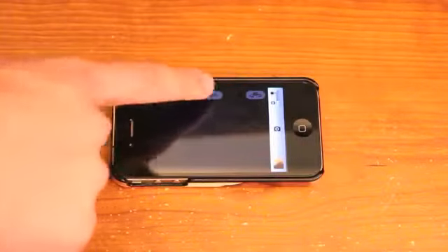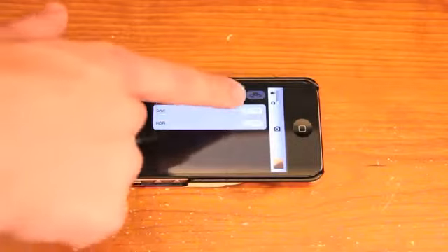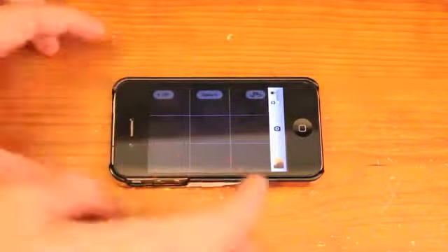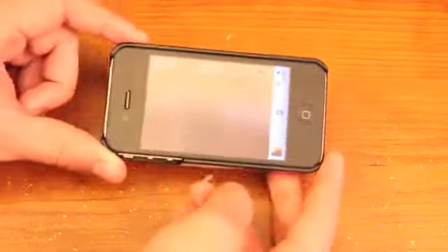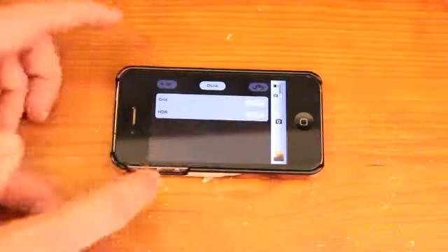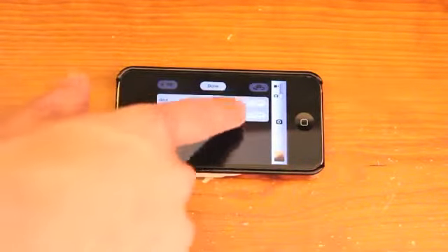They've now added a little option button here, which we can set to turn on the grid, which I'll show you what that looks like. It basically puts grid lines on there so you can set up if you're a professional photographer. That would definitely come in handy. I don't really use that much, but that's pretty cool that they added that. You can turn HDR on and off right here also.